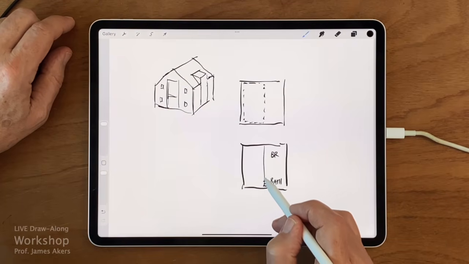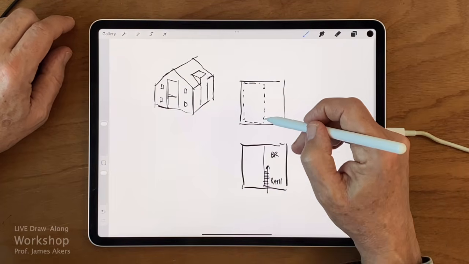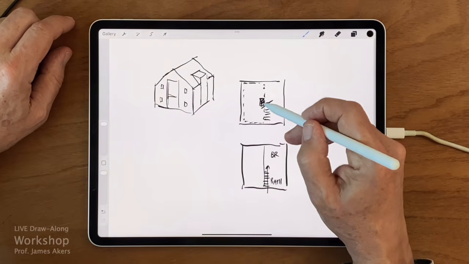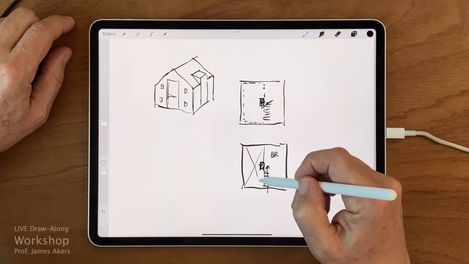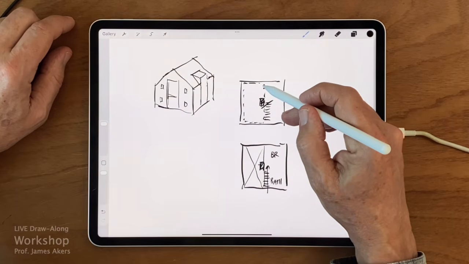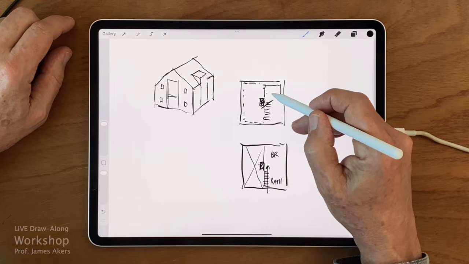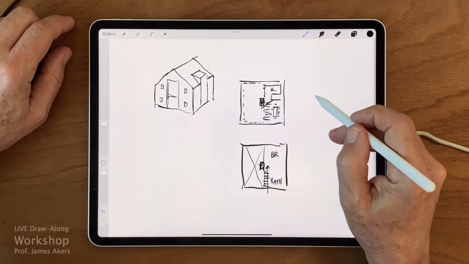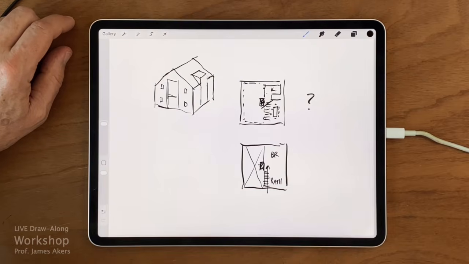And if you've ever done residential work, you know you want to get the stairs figured out early. Now let's throw in a fireplace here, and I want to show the opening from the second floor down into that main space below. And back on the first floor, I'll sketch in a kitchen and a dining table, and none of this is locked in. We're not solving the house yet. We're just playing and getting the big pieces in place.